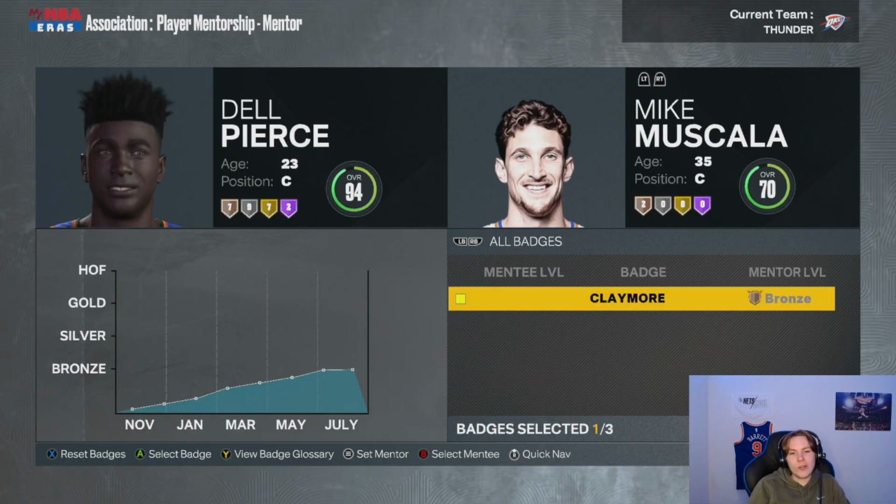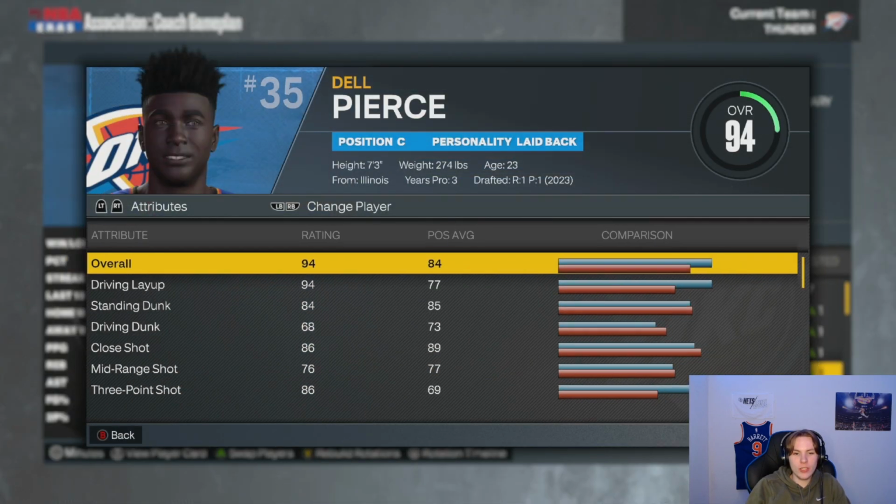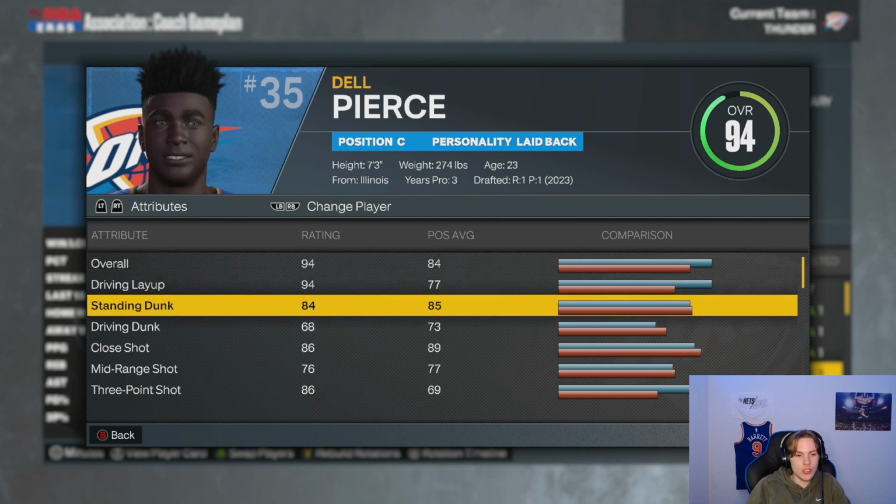And this year, there were not a lot of veteran centers on the market, so unfortunately, we only could get Mike Muscala. He's going to give him a shooting badge, though, in Claymore Bronze, so hopefully that'll help a little bit. Alright, for year 4, he's getting 40 minutes a game, and I just want to do a quick little check-in on his individual stats so you guys can see how far along he came.